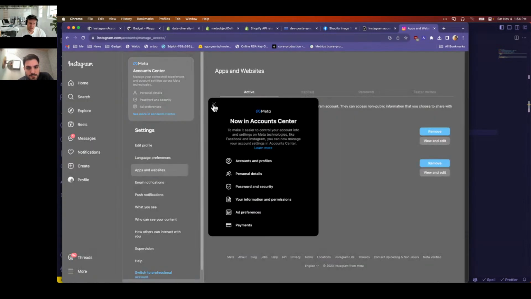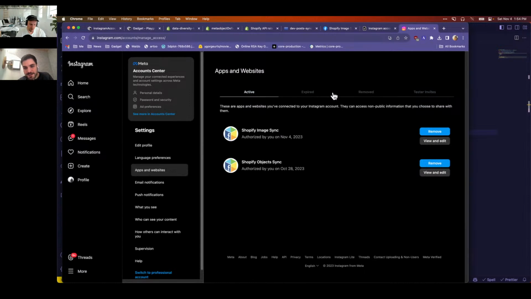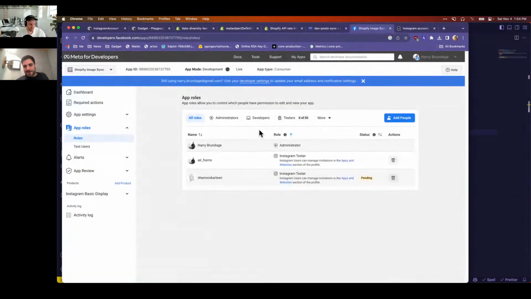It's like another tab. Tester invites. Oh, I see. It's only on web. It's not on mobile. Okay, accepted. Oh, really? For a mobile app? Very weird, yeah. They only show this on web.